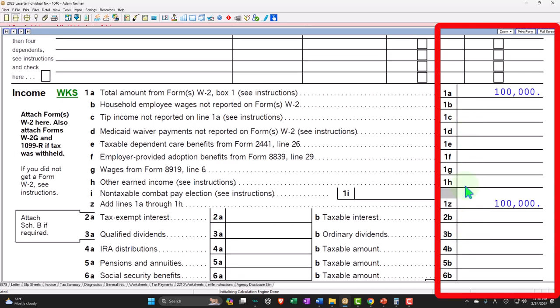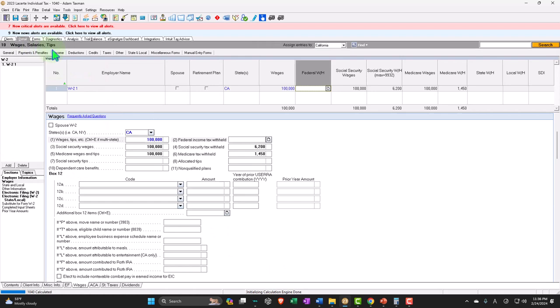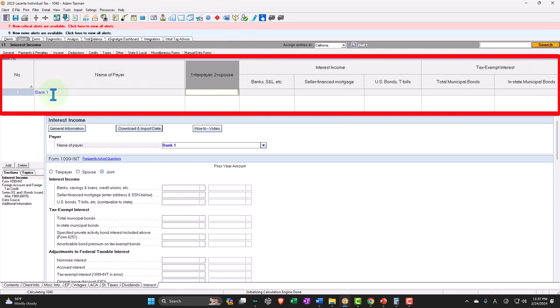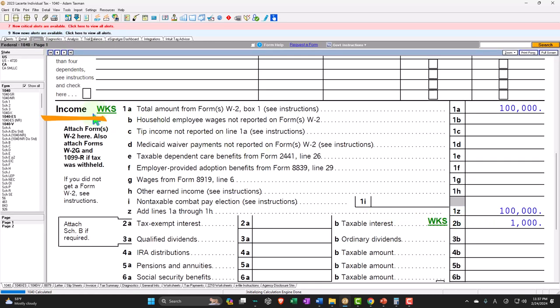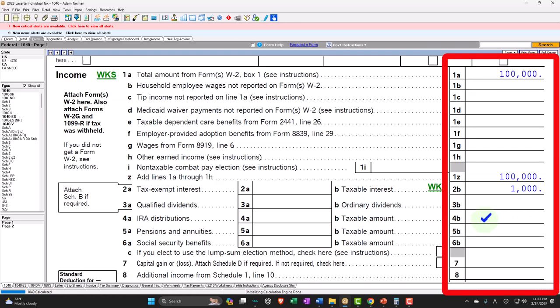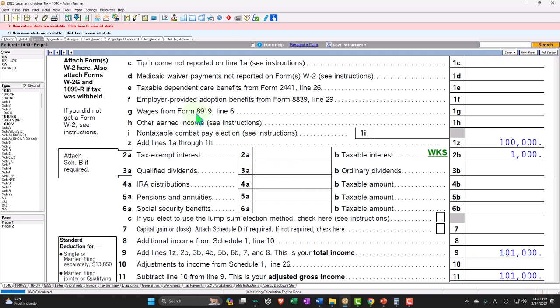So anything in this area, if I had W-2 income, it's going to be populating here. If I have interest income, I'm going to visualize it happening on the income line item. And I'm going to say, okay, interest income, let's say it was bank one, was $1,000. So I'm going to visualize it populating in income, but it's in its own line item in this expanded format of income. Do I have to include interest income is the question. If I do, that's bad for taxes, right? And yes, we have to include it in income, and that's going to be increasing my top line item. And then what's going to be the rippling effect of that across the rest of the tax return, including things like the progressive tax rates and whatnot.